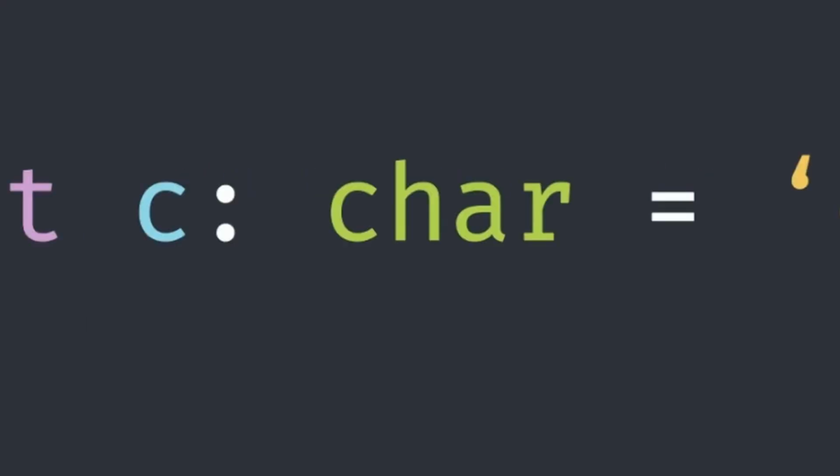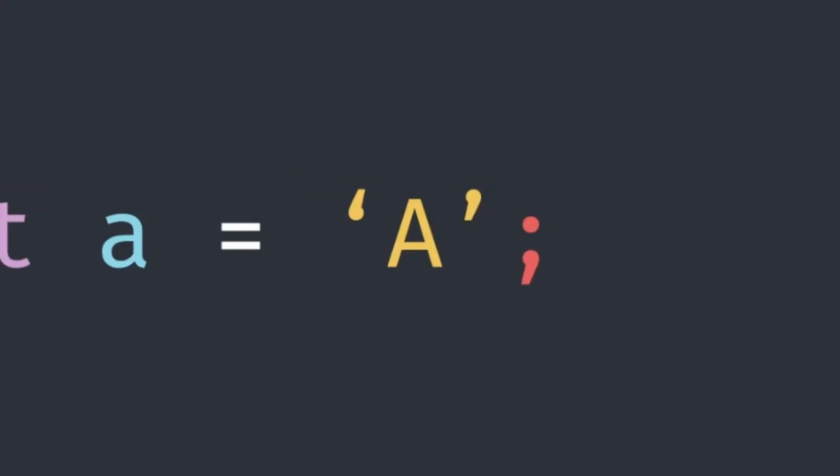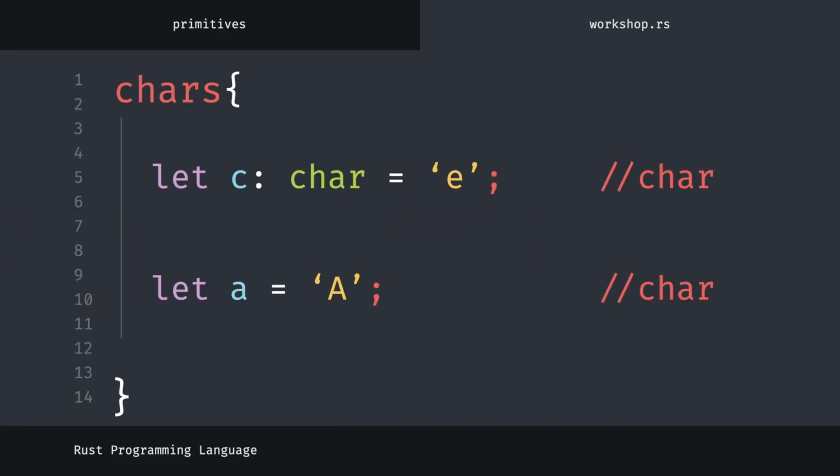You can define it with a colon, but when you type single quotes, the Rust compiler automatically assigns the type char. The point to be noted here is that we must use single quotes. Rust has a strict rule about this, although in other languages this is not a problem. When double quotes are used, the string types that we will process in the future are defined, so be careful to use single quotes when defining char.